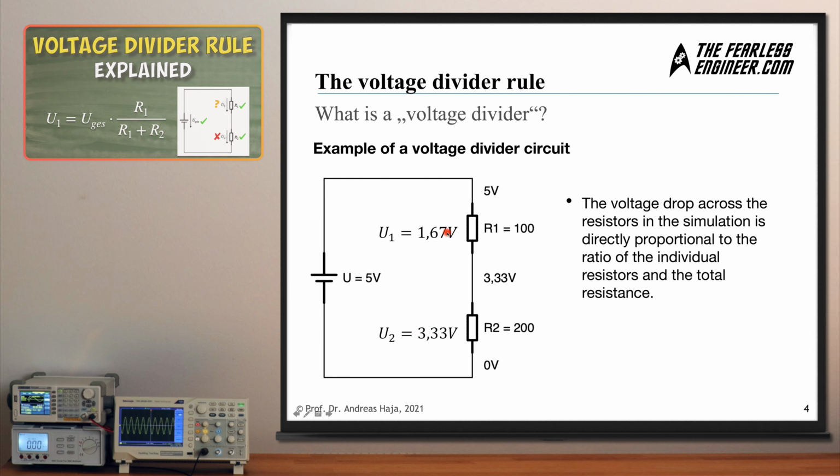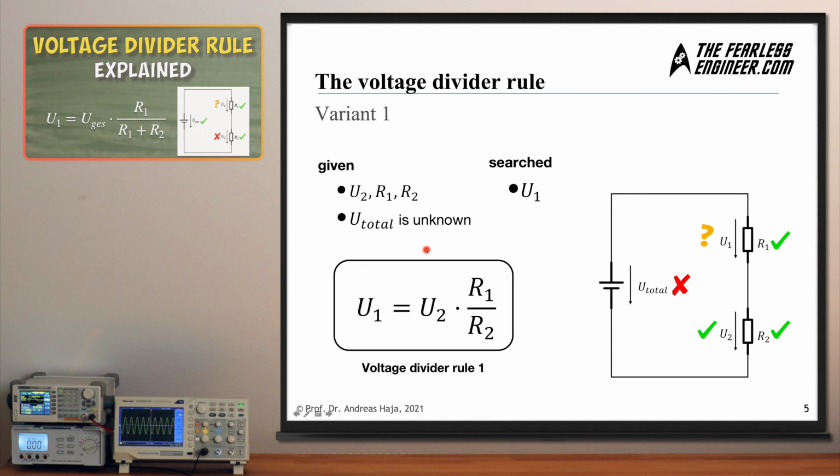And if you look closely at these two numbers, obviously you will note that the lower one is double the upper one. So if you look at the resistance values again, you can also see that the lower one is double the upper one. So there seems to be a direct relationship between the magnitude of the resistance value and the voltage drop in a series connection. And this is what we're going to investigate further now in the upcoming slides.